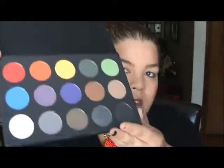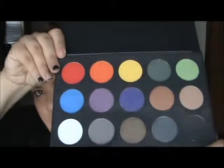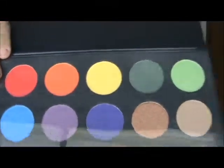The next thing was this palette. Our-Line is a private label company. If you want to sell makeup, they won't provide it, but you get it at a lower price, and then you can sell it. You put your own logo on it, etc. I bought a palette from them just to try it out. I was curious. I love the fact that it's super thin, thin as my eyebrows, really. They had a little eyeshadow palette that reminded me of Sugarpill, like some of the colors. I haven't swatched them yet.